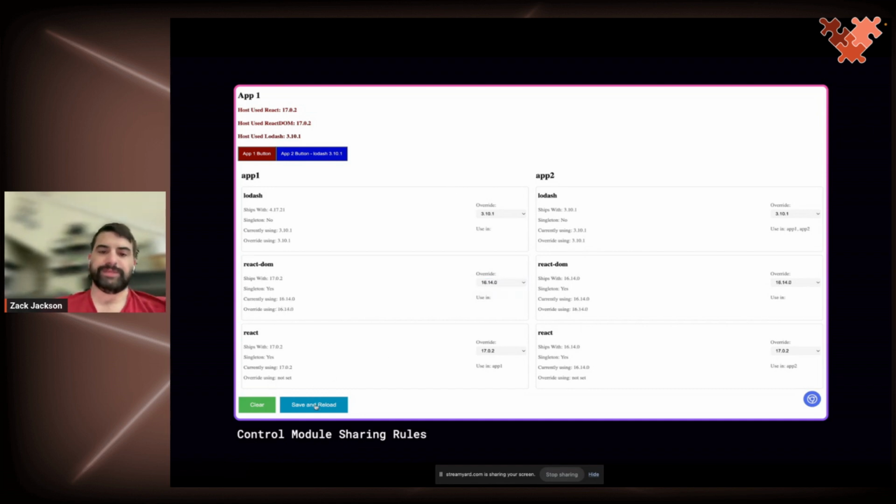So this just kind of demonstrates the control layer that you can have, or the amount of flexibility that you've got available. You'll also see it shows where things are used in and so on, so you can actually see who's using the parts and pieces like that, which I thought was pretty cool as well.